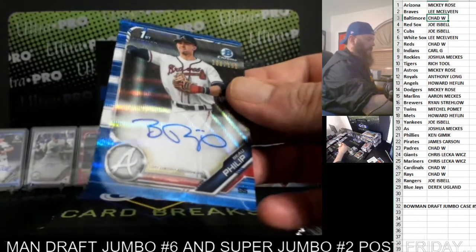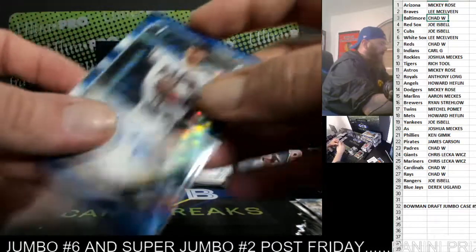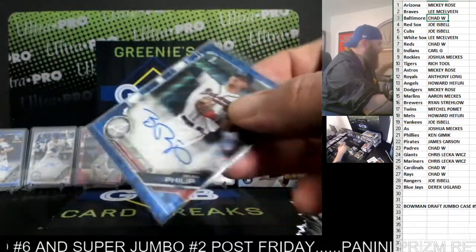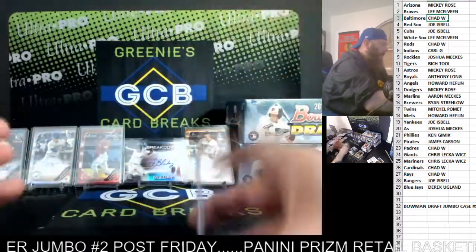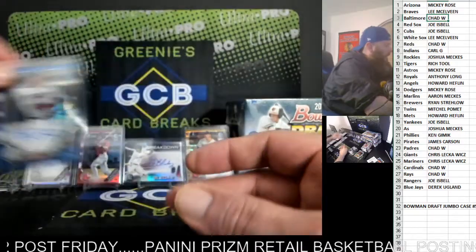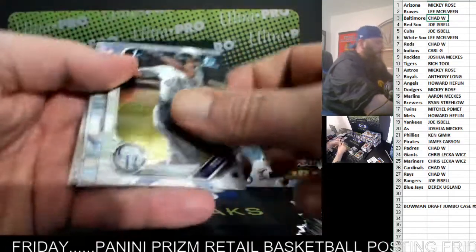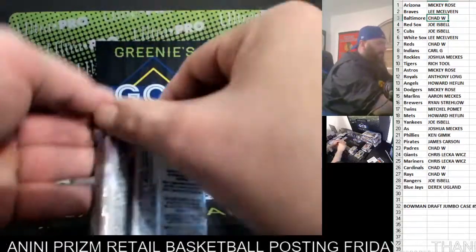Bo Phillip to 150 blue. I was just about to say, I highly doubt it's a Langoliers because this case is so much different. Bo Phillip to 150 blue for the Braves. Congrats. Lee, congrats on that.